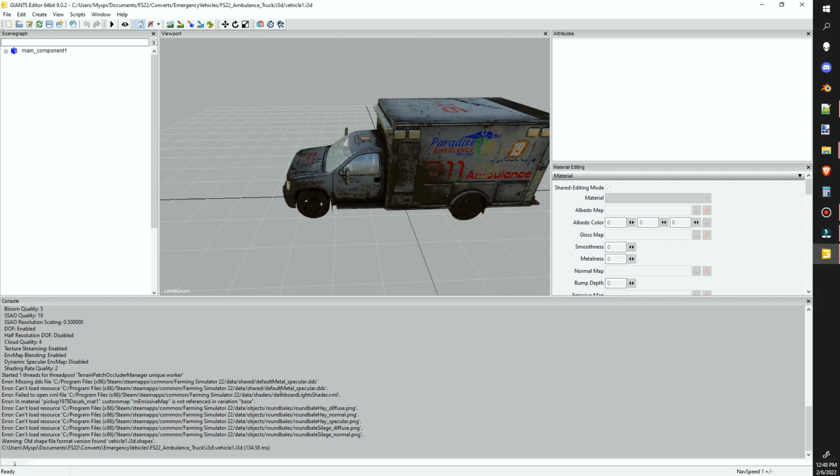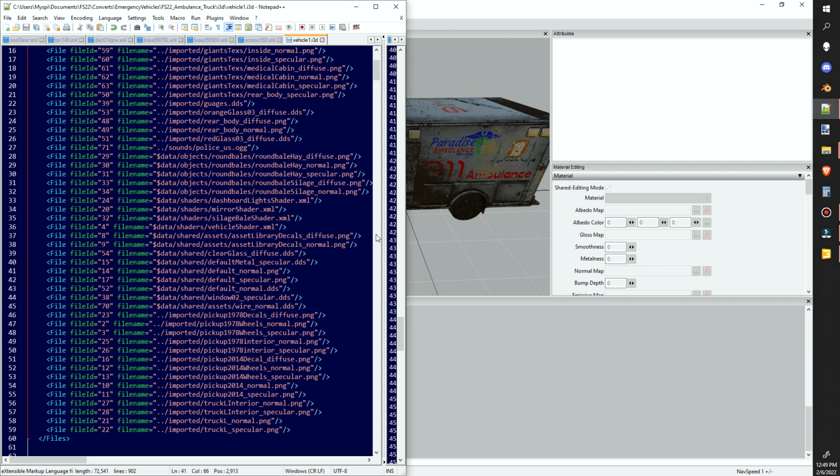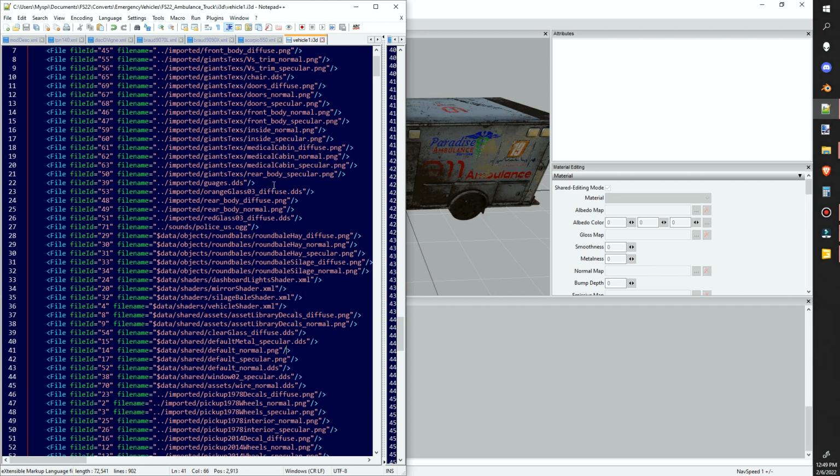So I'm not going to hit save yet, because I'm going to track down these textures and either assign them to just the regular specular. I'm going to remove this dashboard lights shader just because it doesn't work anymore. I like to use the glow shader instead. I'm going to do those little bit of things before I hit save. But if you hit save, all this information is gone. It'll delete it. It won't even tell you, and it'll leave the object white. It won't have a texture assigned to it where it was assigned. Do not do that. Do not even open up your mod yet in GE until you get this work done inside of the i3D file. That is my best recommendation to you if you want to have an easy transition.